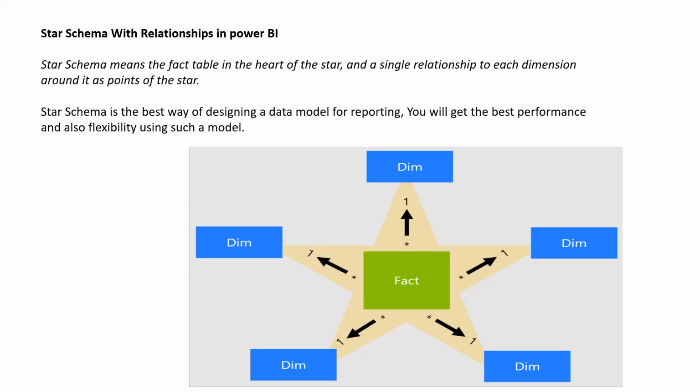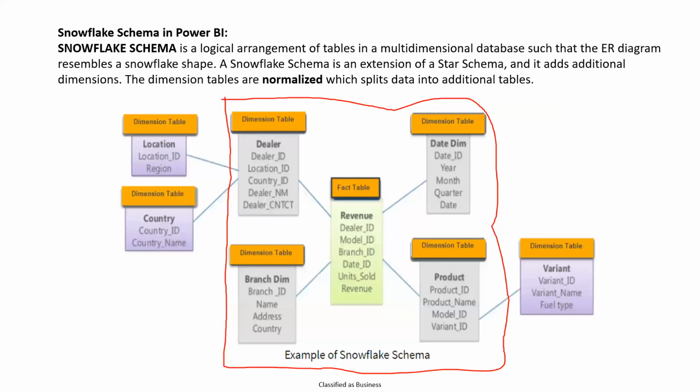So most of the times, to get good performance for the report development which we are going to complete, we are going to do it in the form of a star schema approach. Okay, star schema design is the best way of designing and building the data model for report development. Okay, there are some scenarios where we can try to build another approach. Okay, not only the star schema, there is one more schema design. That one we are going to call a snowflake schema.